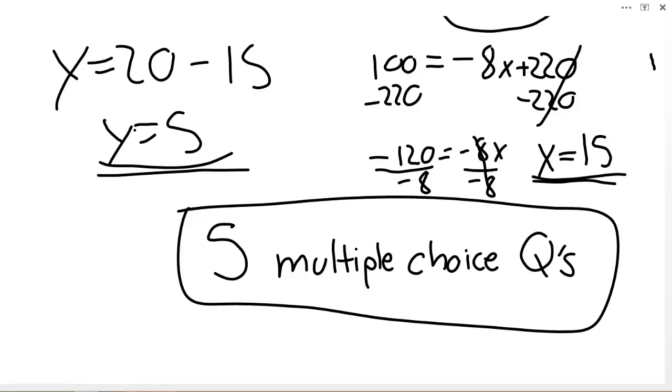So in this question, they're only asking us about multiple choice, not about true and false. So remember we said our y is multiple choice, so there's 5. Remember we got y equals 5, so therefore that's why there's only 5 multiple choice questions, and that's our answer for that question.